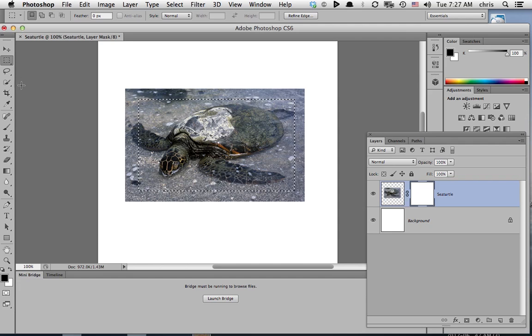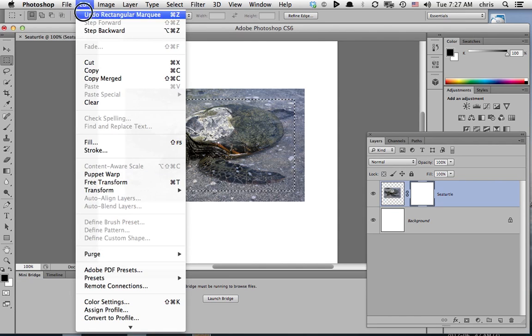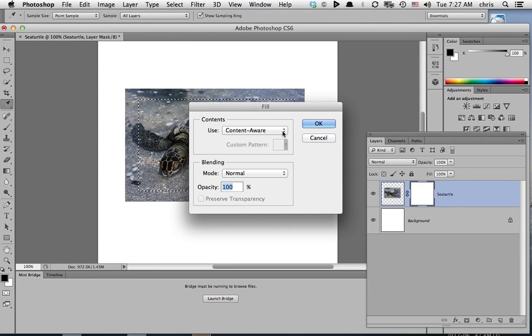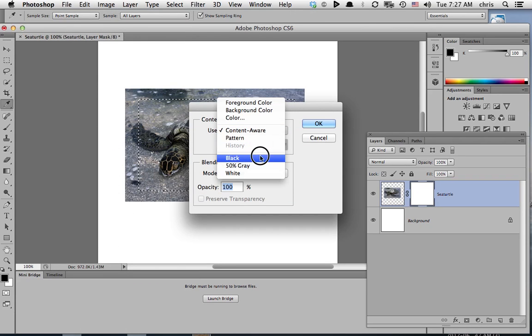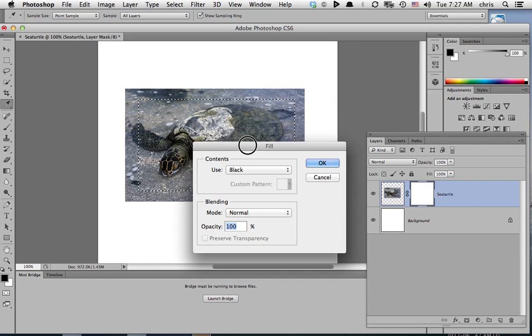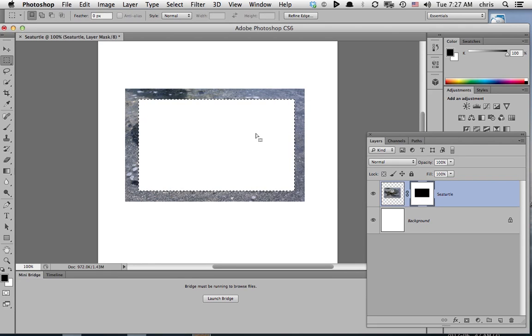You're about to see. So if I were to take this rectangular area now and fill that with a color, it's going to render something in black and white on the layer mask and hide or show what is on this layer. So for example, if I go to Edit, Fill, and I'm going to fill this with black so you can see, it just made that sea turtle disappear, and you can see what it did over here on my layer mask.